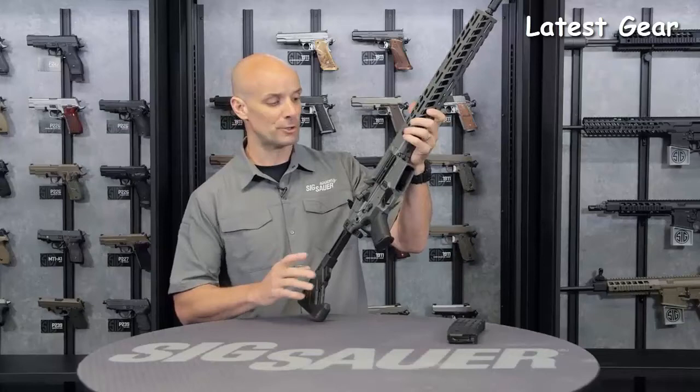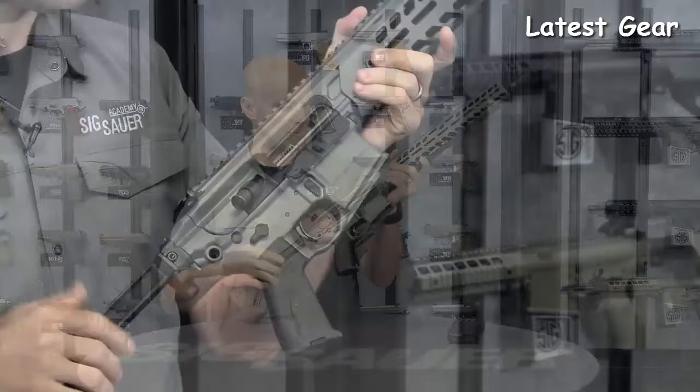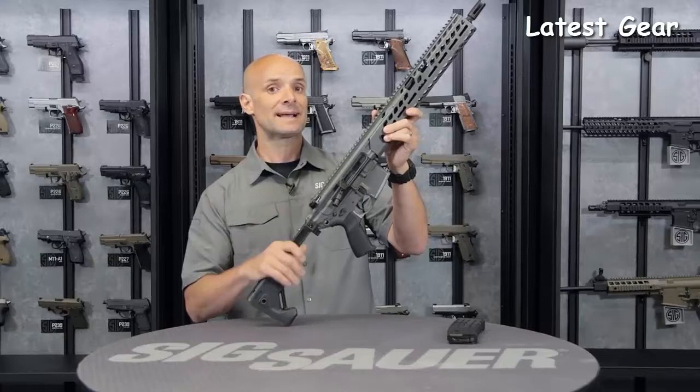And let's just discuss shootability. I talked about the trigger on this gun, and that trigger really makes it. What a smooth trigger. But if you've never fired an MCX, it's a unique experience. This is actually the perfect rifle. You don't really get that clunky feel. It's not a snappy feel when you shoot it, just a very, very smooth rifle. Staying on target, getting on target quick, follow-up shots combined with that trigger, what a dream to shoot this rifle. That is the SIG MCX Virtus. Like I said, you've got multiple configurations for this particular rifle. You need to get your hands on one and get out there to the range.